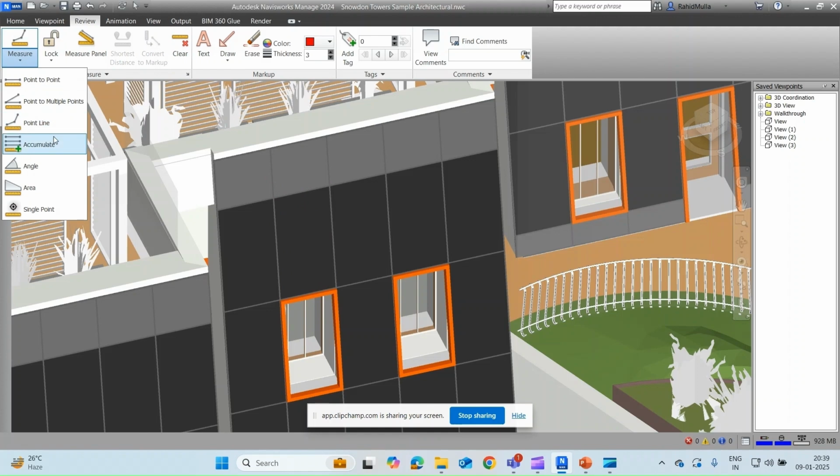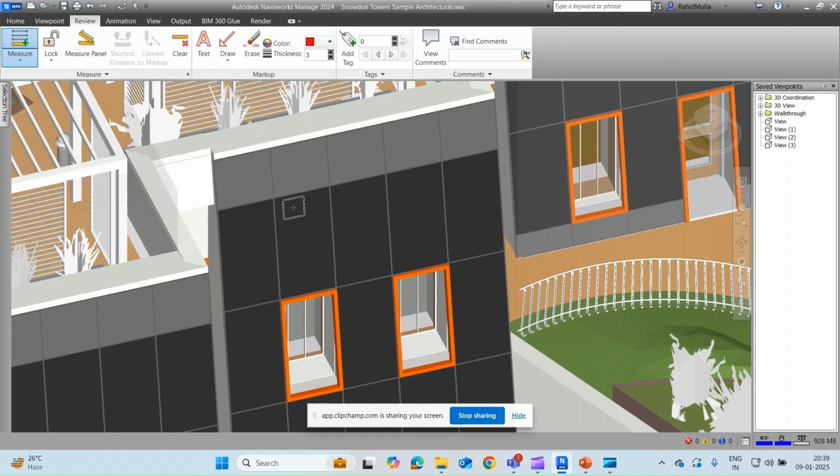Similar to this, there is one more option, accumulate. With accumulate, continuity is not required. If we select and snap this point, and go to the other point, it gives the distance, which is 0.991. I can simply go here and select this, and it has added this dimension. Now again it will add the other dimension which is 3.912, and it will increase again once I specify the distance here, 5.807.